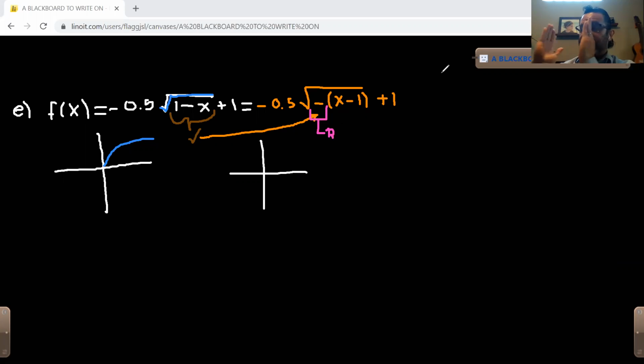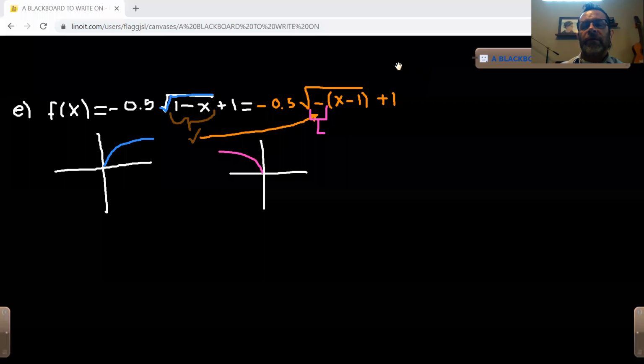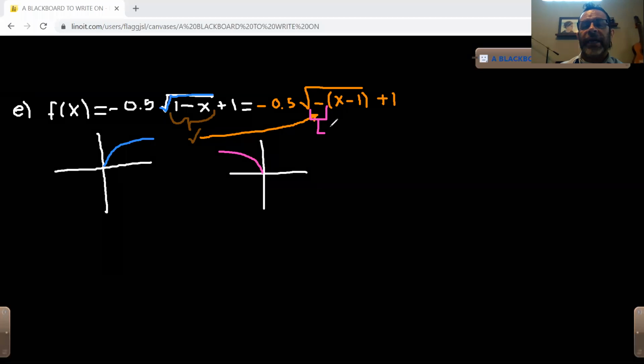Why is that? Because the x's that are positive are now turning negative, and the x's that are negative are now turning positive. So from the original function, I'm going to flip it to the other side. That's the pink part, the effect of the reflection in the y-axis, which is basically the minus that we have there. So that's one thing. What is another thing that we can notice?